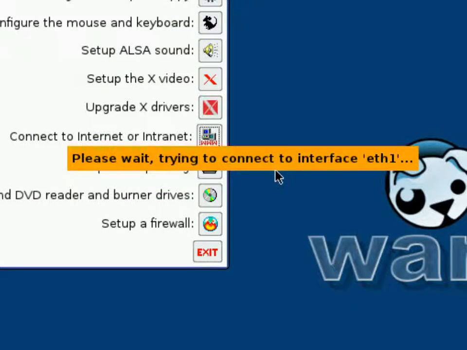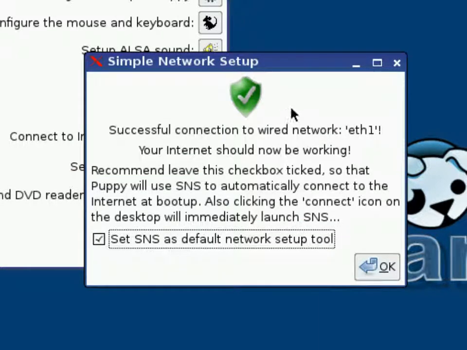when you do this, it's going to say please wait, trying to connect to interface ETH1. When you do that, the wizard automatically connects you. It says successful connection to wired network ETH1. Your internet should now be working. Then you can come down here and either choose to set simple network setup as your default network setup tool or not.